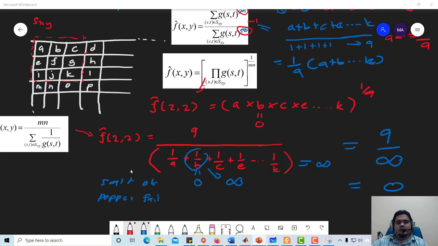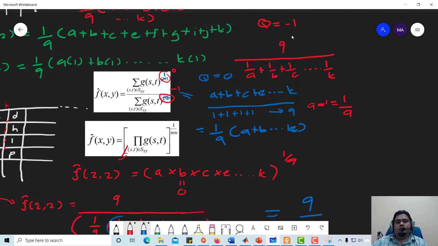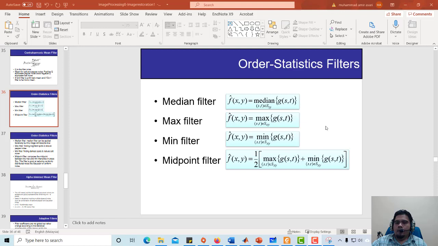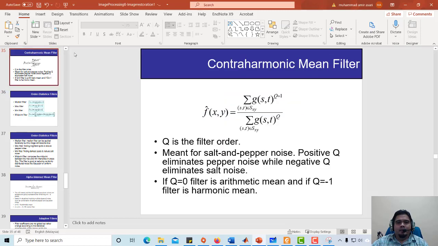But of course it will fail to handle the pepper noise. If you want to handle the pepper noise, then you need to put q equal to a positive number. Okay, that is it for the mean family filter. All the mean filters here are related to kernel based neighborhood processing that we learned in image enhancement.